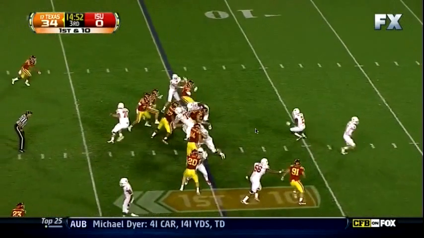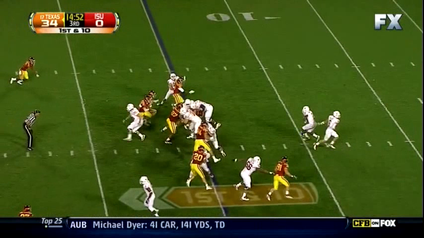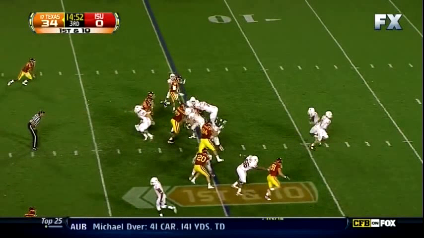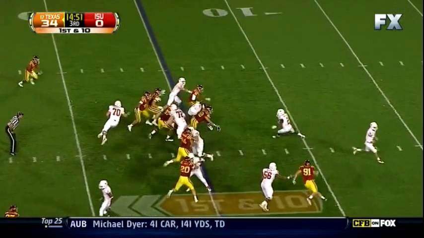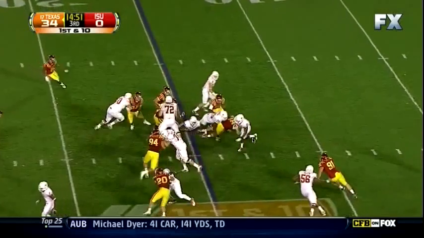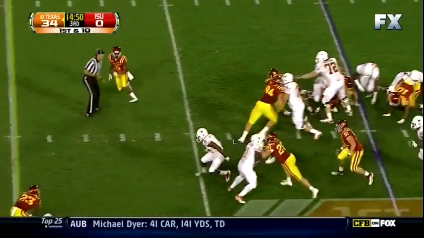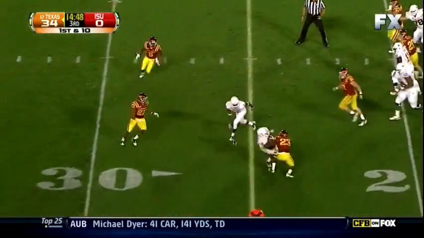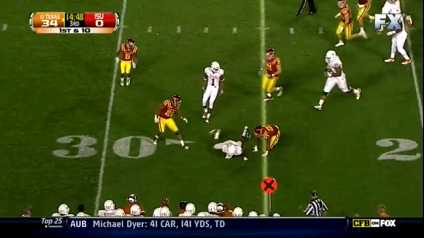The other thing, just to recall about the overall dynamic of the running game, is because they're attacking so hard with their linebackers, it opens up the second level of the defense to cutbacks, and Whitaker takes advantage of that again here on this play. So that's something to think about going forward and thinking about the OU game. They have the same sort of front philosophy of attacking really hard with their linebackers, and that does leave them open to some cutback lanes on our plays. So you might see plays like power not go in their intended gap, but get cut back for big gains. Same thing with counter plays.